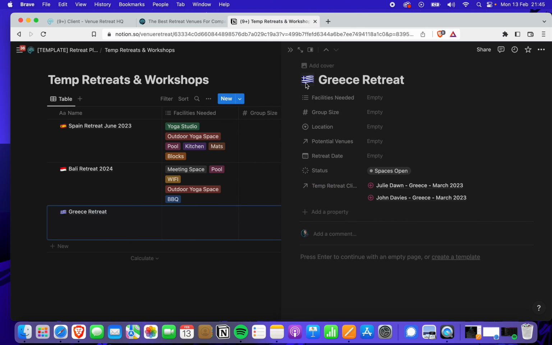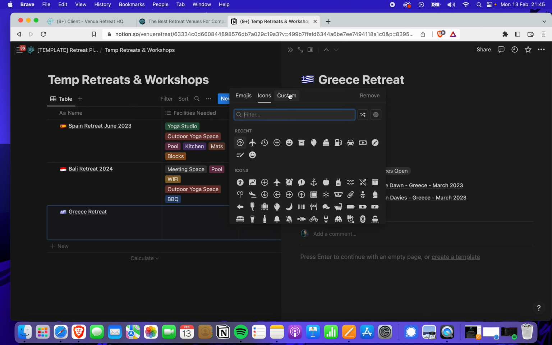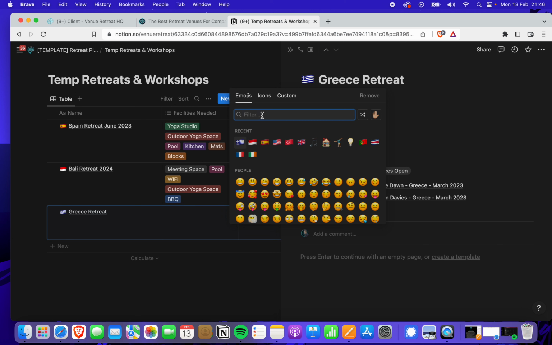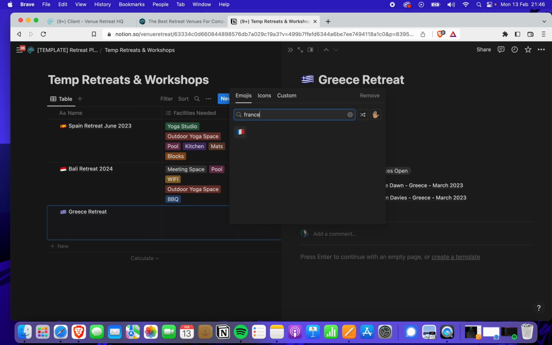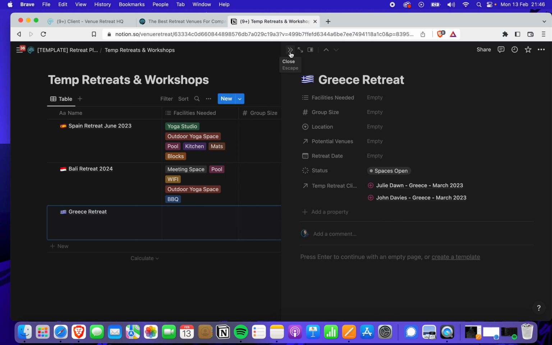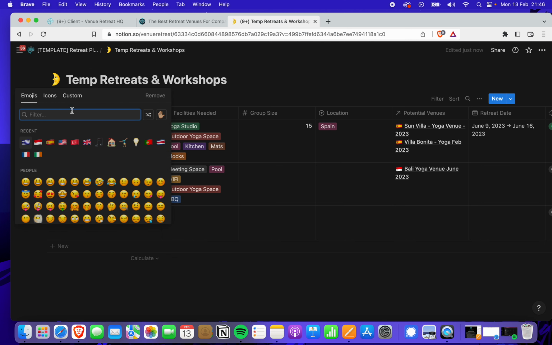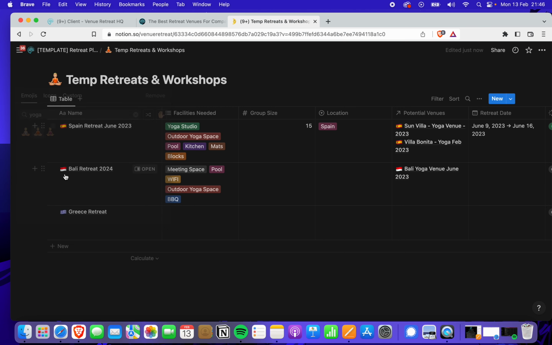And if you ever want to search for it, you can use icons here. You can put custom, so you can upload your own logo, for example, or a photo of the client if they gave you permission. Or if you wanted to use a flag, you could just type in anything, for example, France, and you can select the French flag there. Okay, I think it's a good visual, especially with areas here. And if we wanted to put an icon here for retreats and workshops, we could put, for example, yoga, and we could choose one of these icons here.